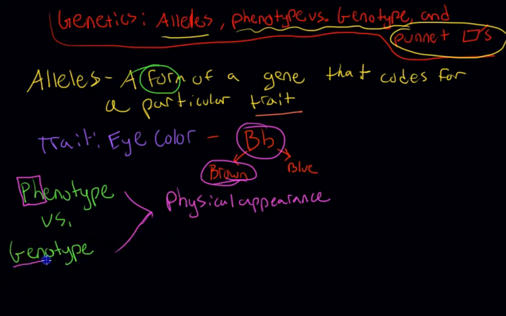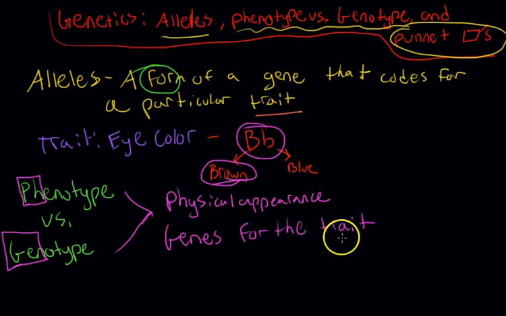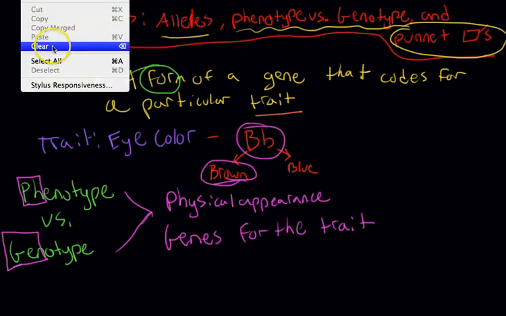Genotype, you look at gen, which means beginning, like Genesis. So you can think of that as kind of like the beginning for a human, and you think of the genes for the trait. The genotype that I have would be big B, little b, because those are the alleles that I have for the phenotype of brown eyes. So now I'm going to clear this and look at Punnett squares, how we manipulate and cross different organisms using a little bit of math.